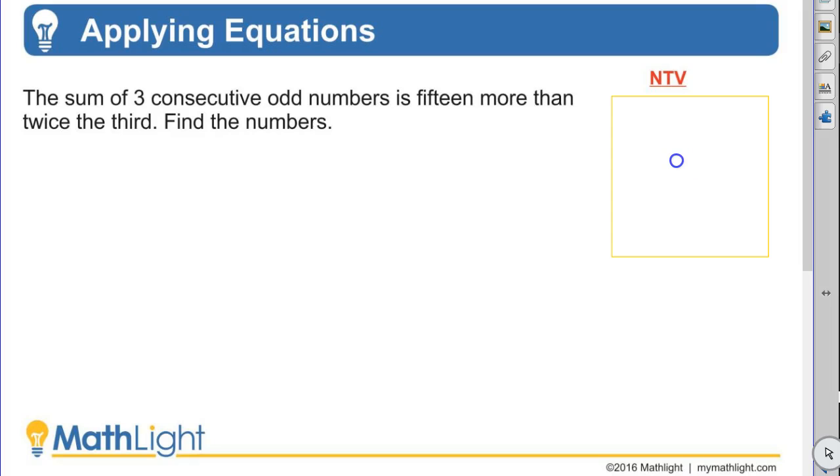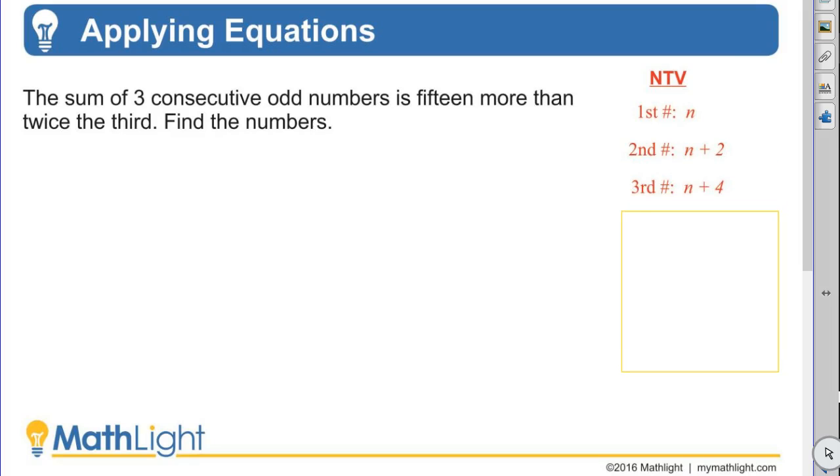So we have three consecutive odd numbers. So real simply, let's make the first n. Pretty easy. Do you remember what the second number is? Again, consecutive odd. For example, if the first was 11, the next has to be 13, right? Two more. So if the first is n, the second has to be two more. And the third will be four more than the first or two more than the second, right? The second and two more is n plus 4. And there you go. We've just named the variable. We've taken care of all of that.